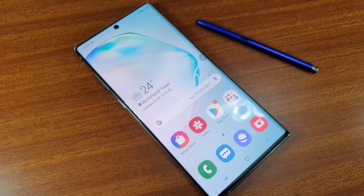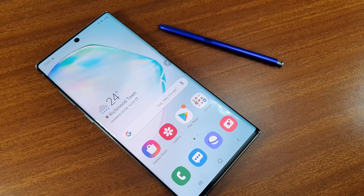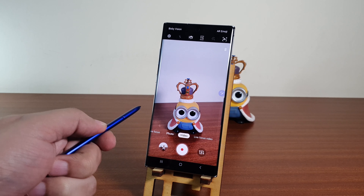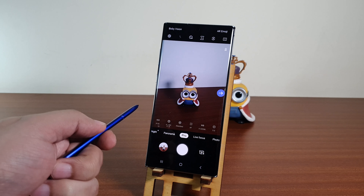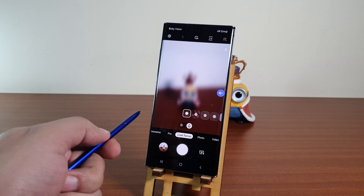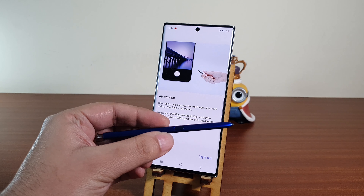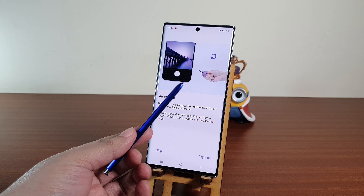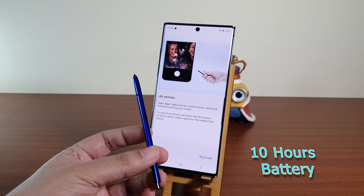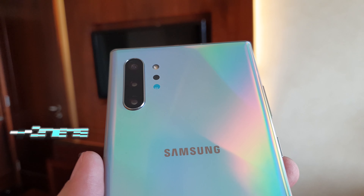Now let's talk about the most innovative feature — the S Pen. The Galaxy Note 10 Plus comes with a new improved version of the S Pen that can do a lot. Users can manage the phone from afar, performing things like switching between cameras, swapping between modes, and even clicking pictures from a distance — think of it as a remote control for your phone. The S Pen charges on its own as soon as you put it back in the holder, and you can get up to 10 hours of battery life with it.